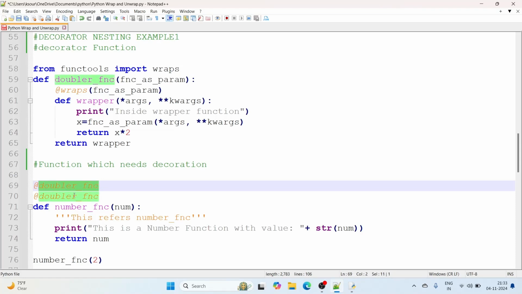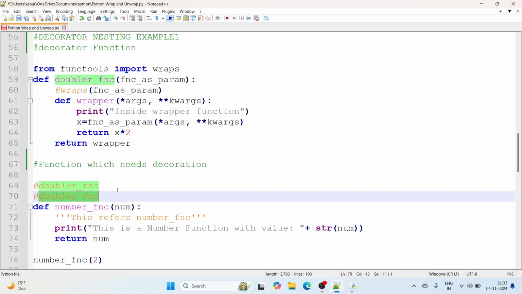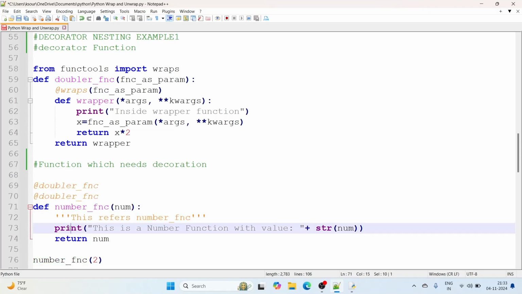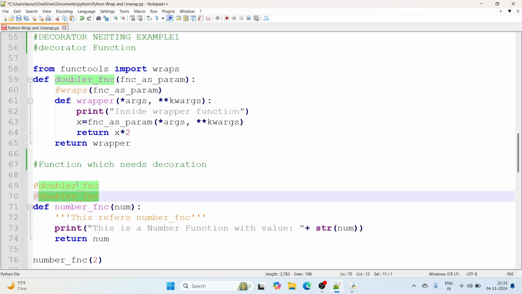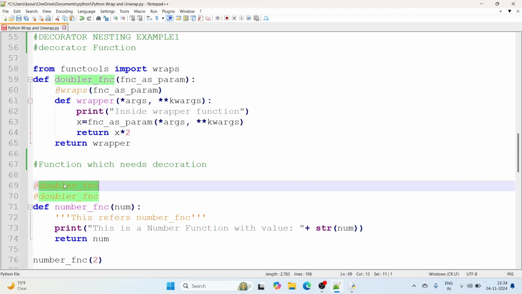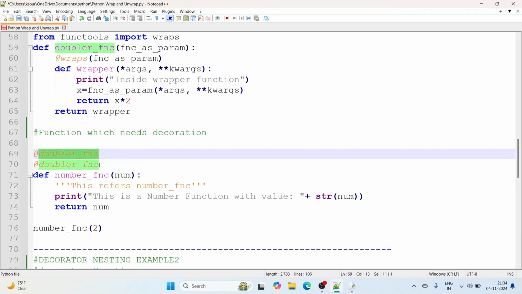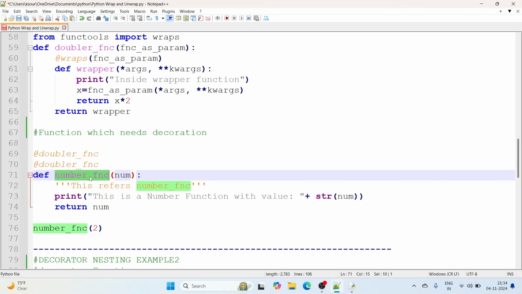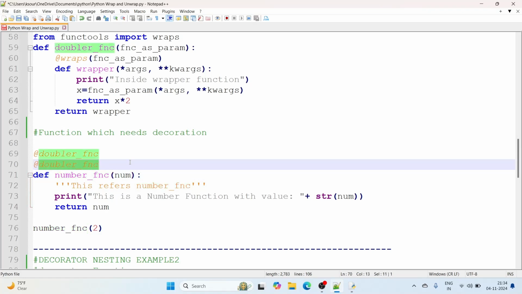So I'm decorating this function twice. Whatever the output of this function is will get doubled when it passes to the decorator, and that will be passed again to the decorator and doubled again. So two times it will be passed to the decorator function. This function will be passed first to this decorator function.